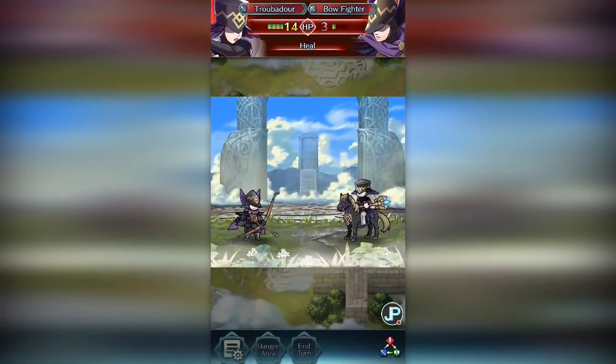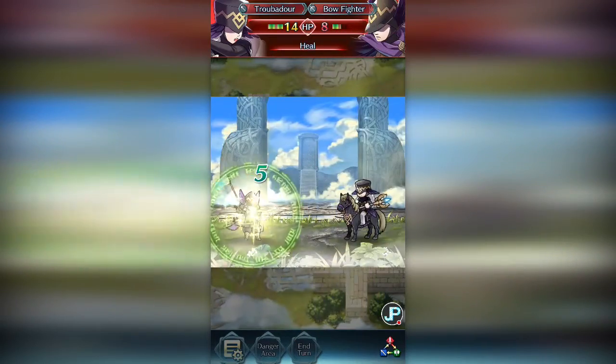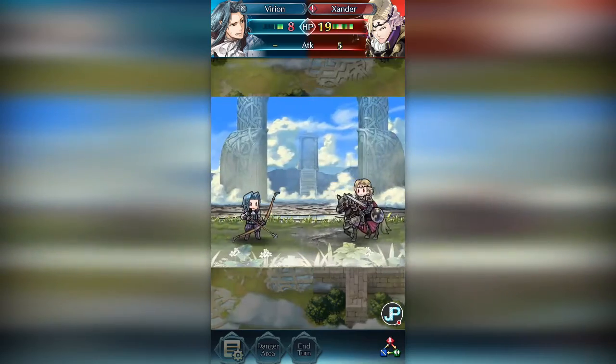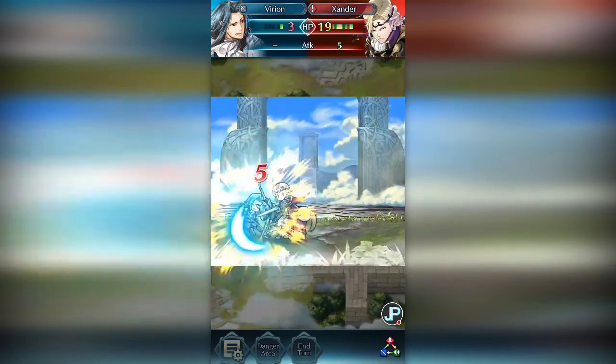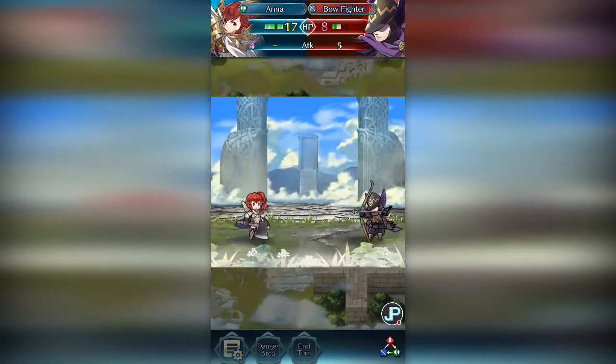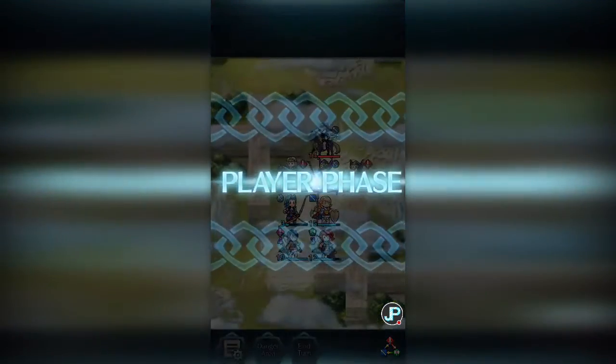Probably could have moved the one character in the bottom left, and moved the arrow person down one next turn immediately. So that would have given us a little bit of an extra attack to go off of. Yeah, because our bow person is pretty down there. He's going to die if we don't do anything about it.